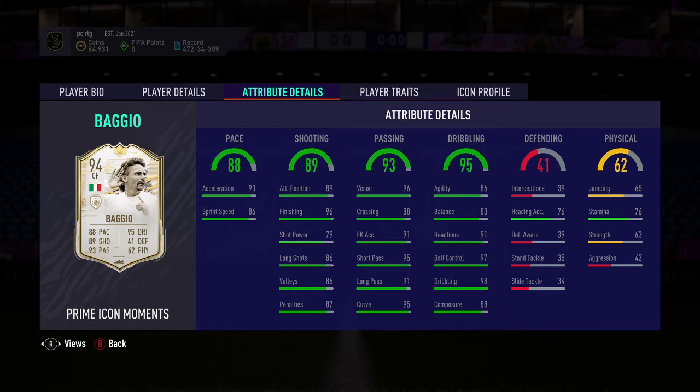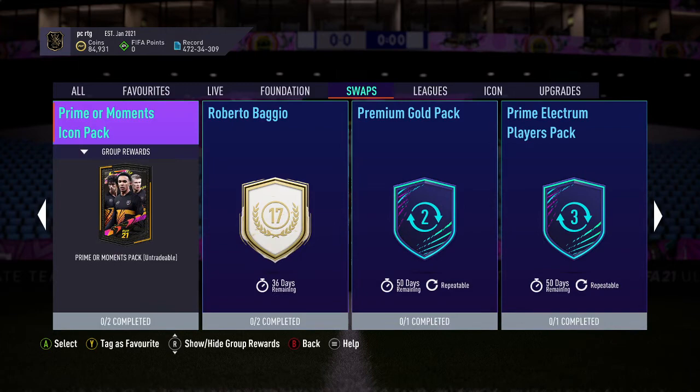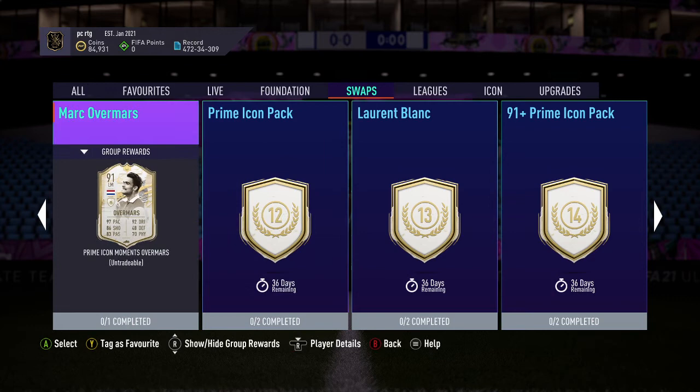But honestly, I think Butra is probably going to be better than this Baggio. Primal Moments Pack, you can risk it. Yeah, I honestly think people are just overhyping this card. I know it's his base, it's a base icon for 15 tokens. But he is so good, honestly.